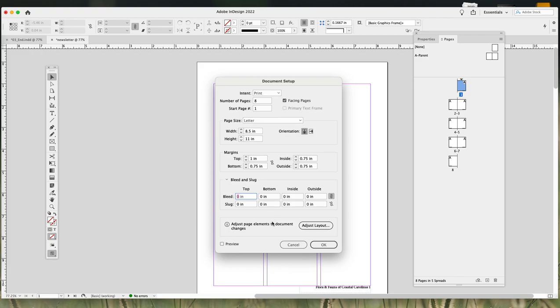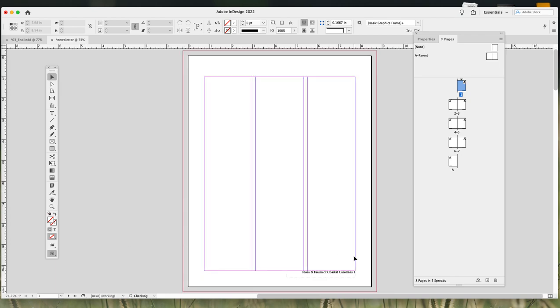That's the minimum. You can make it bigger if you want to, but just do 1/4 inch. As long as the settings are linked by the lock, you don't have to fill in all of this. So I'm just going to click OK. There it is. Now we can see that.